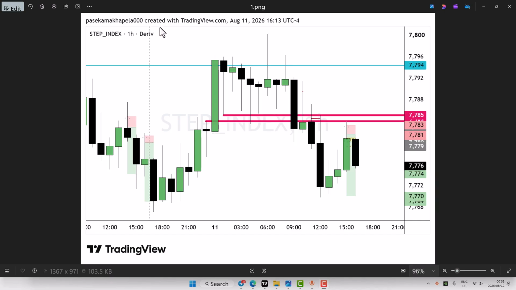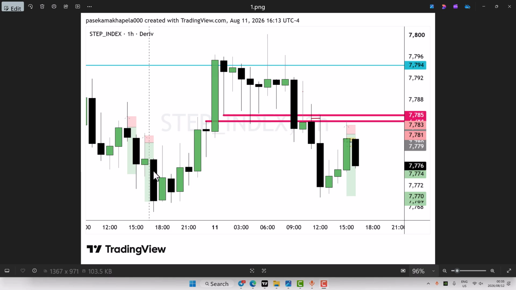So we opened right here and price was in a consolidation, and the reason why I always start in the beginning of the day is because in the beginning of the day there usually is a fair value gap just within the first few hours of the day. Exactly. So in the beginning of the day, that's what I'm looking for, a fair value gap.